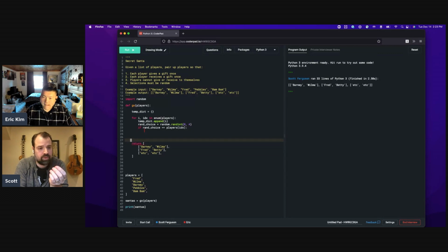Well, in this first pass, right? First execution of the loop, only one iteration happening here. The first value is Fred. The index is 0. Fred reaches into a hat. He pulls out 0, or in other words, he pulls out Fred, right? Because index 0 is Fred. Fred can't give or receive to himself. So if it was a real game of Secret Santa, what would we do? We just put it back in and have him repick.